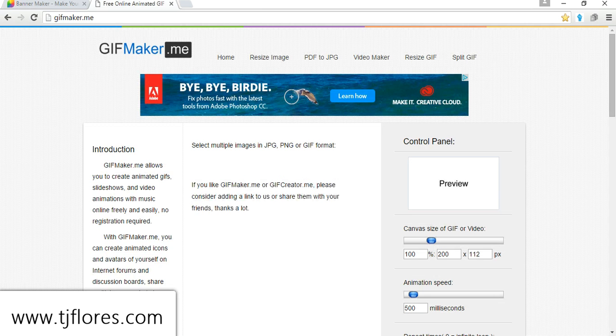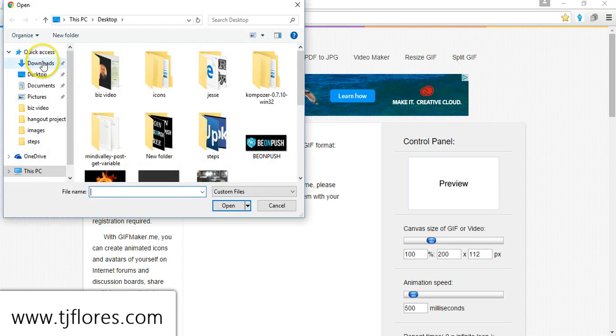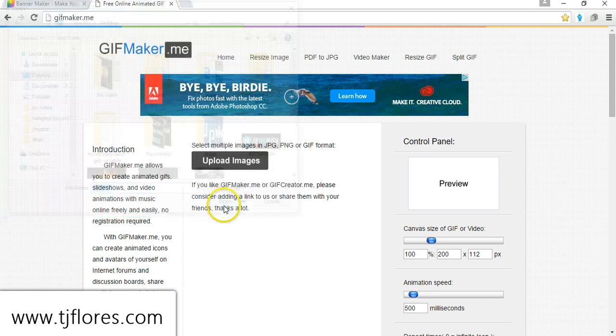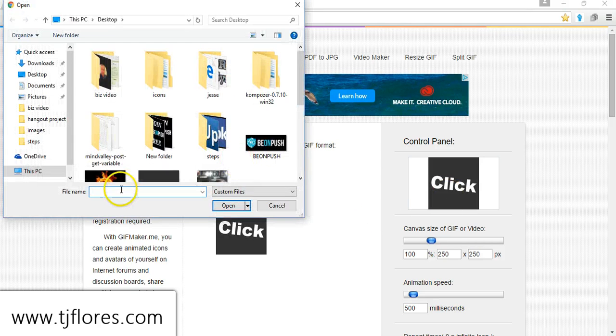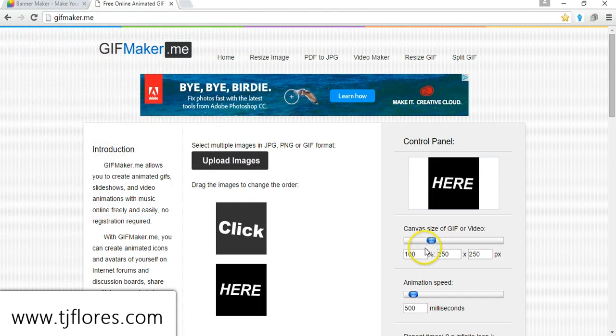Now I'm going to go to this website, gifmaker.me, and I'm going to hit upload. All right. So the first one, I'm going to make sure I'm in my desktop. The first one was click here. So it's click, actually. The first one's going to be click. So there it is. That's my first picture. I'm going to hit the upload button again. Here was the next slide. So as you can see, the magic here, click here is flashing. Plus it's got different text, so it kind of stands out, so it's not the same.